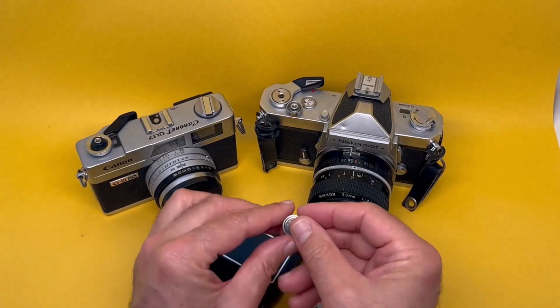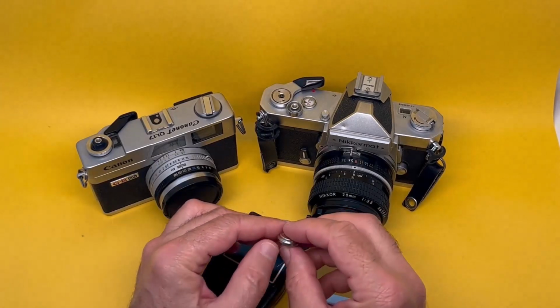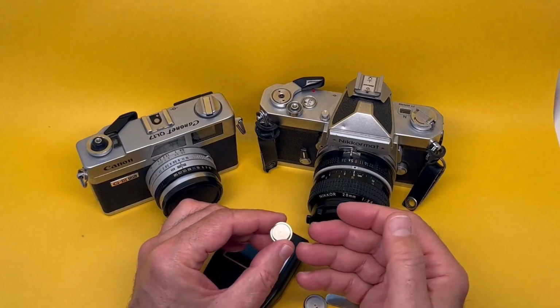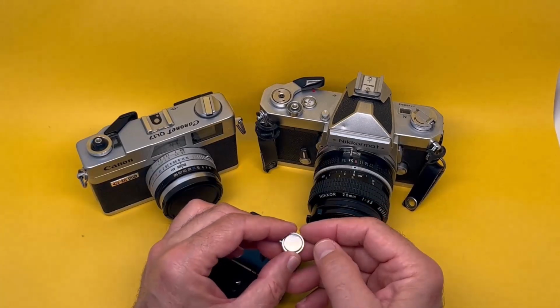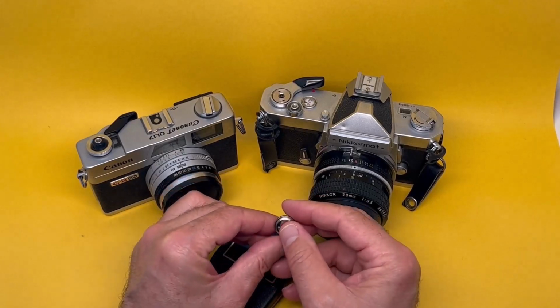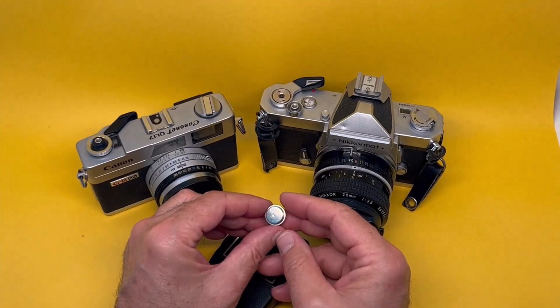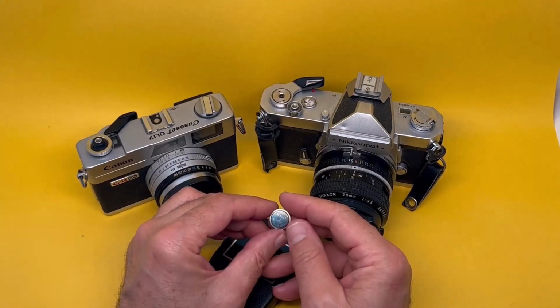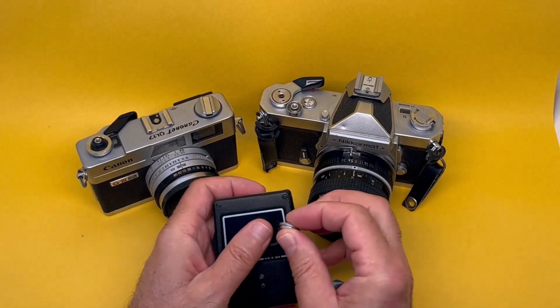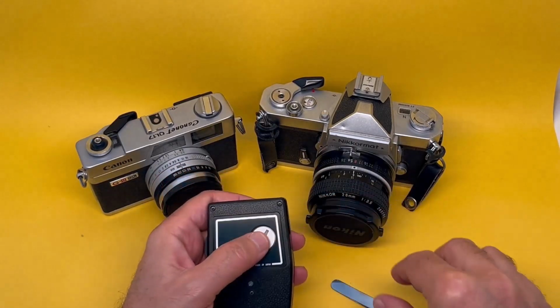So it's important to try to get whatever battery you have to the same diameter, the same thickness. That is number one priority. The next thing is to get the voltage as close as possible to the PX625, which was 1.35. Now that's a little bit hard, but we'll see. We'll see what we can do. Anyway, this is how this one works. Get rid of that one.